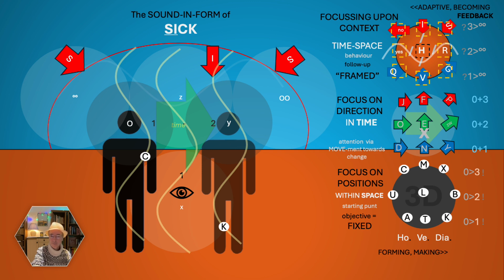The letters that will finalize the word are C and K combined. So C is at the surface where we are trying to make a distinction and figure out what is going on there. Combined with the K, it's also losing it a little bit, it's breaking up a little bit. So at the edges there is this losing and breaking up that we try to follow. What can we still distinguish there, what can we still notice there, and so on, but we're also losing it.